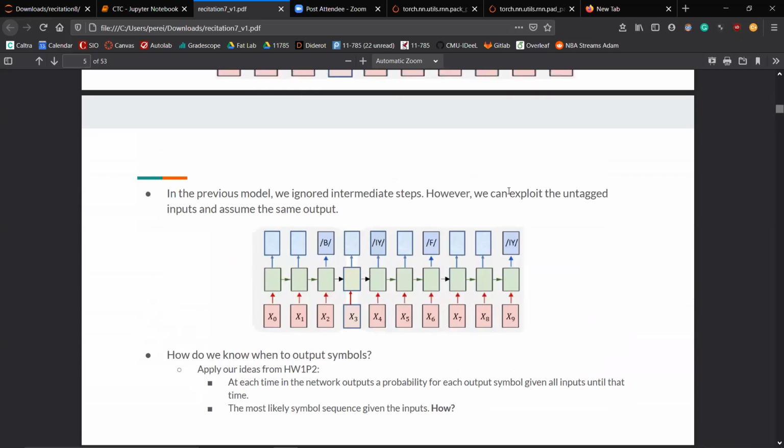We'll assume that the model in the intermediate steps will also be outputting those phonemes too. So that means you could assume that the same B comes out here, IY comes out here, F comes out here, and so forth. Each network outputs a probability distribution over the output symbols at all times.